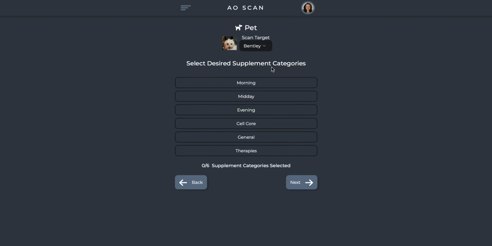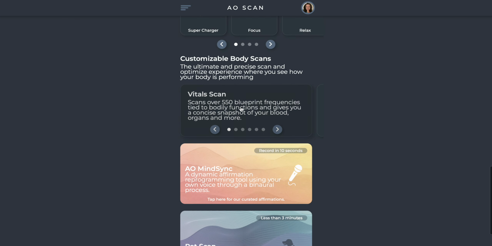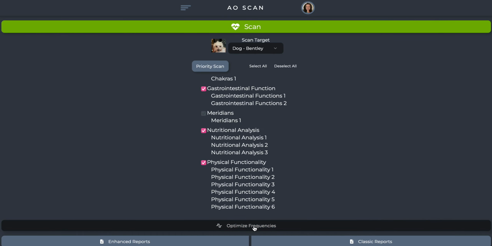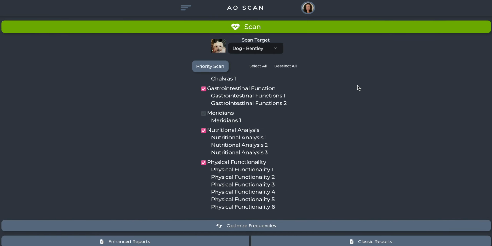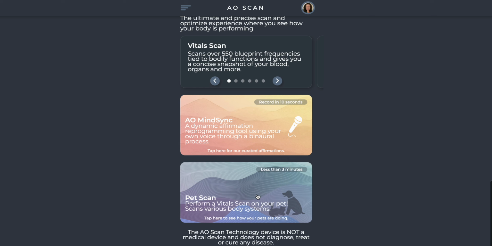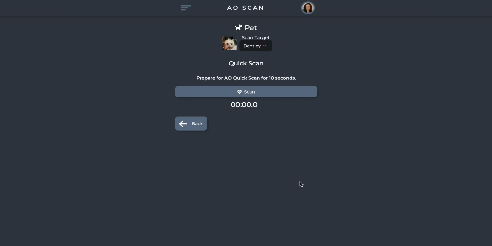Now, the thing is with this is a little confusing because we can still do our pet scan through vitals, and this is where we really should be doing it. So here's my mom's dog Bentley. This is where I would scan him and then optimize him after and then see his reports. So you still get to the pet scan through vitals. They just have an extra tab for, I think, the supplements, unless they, let me just see, did they change something?